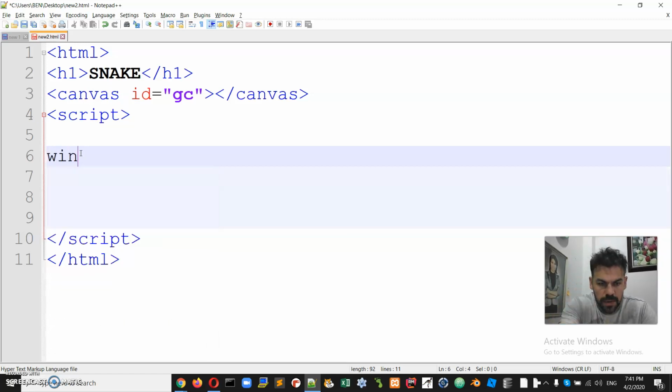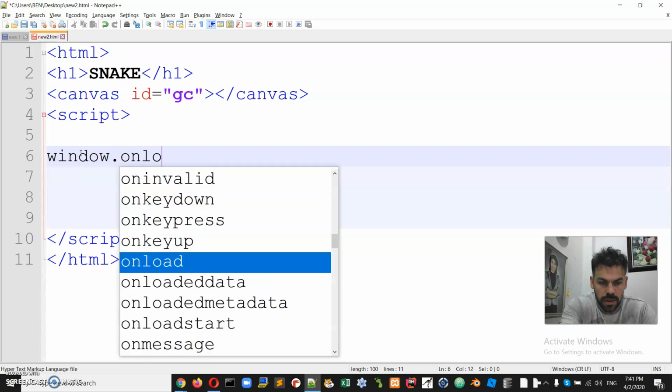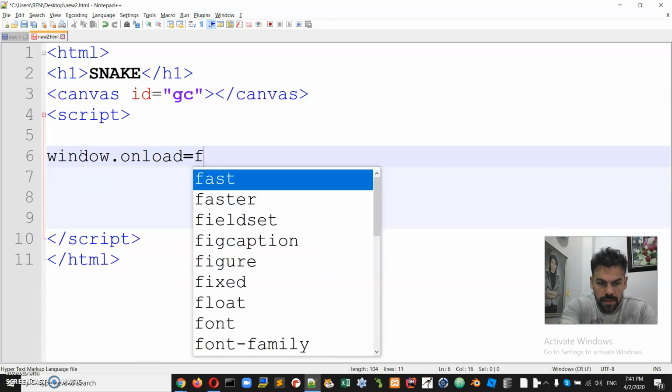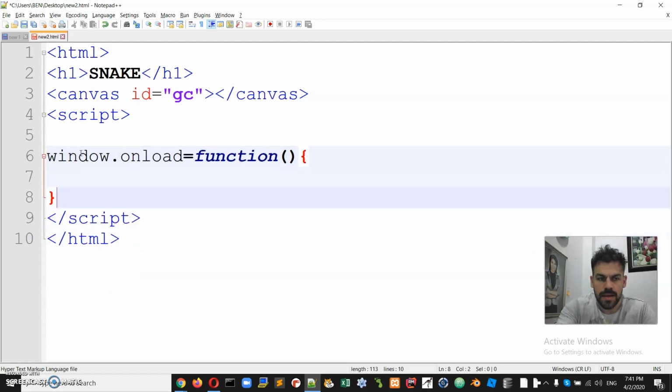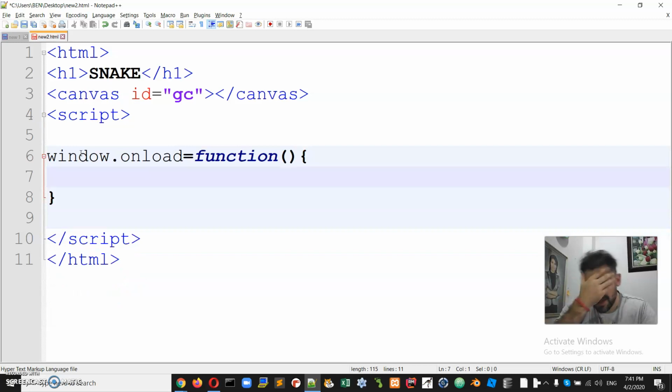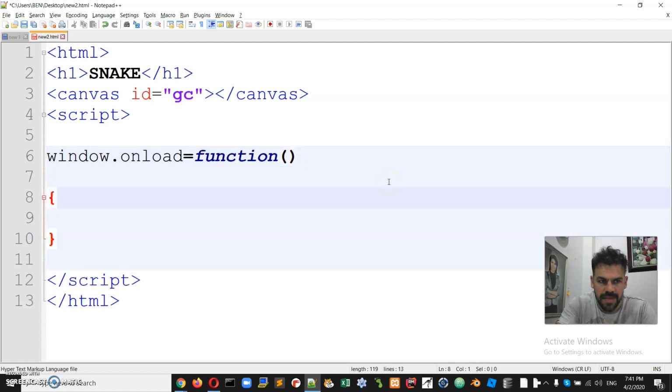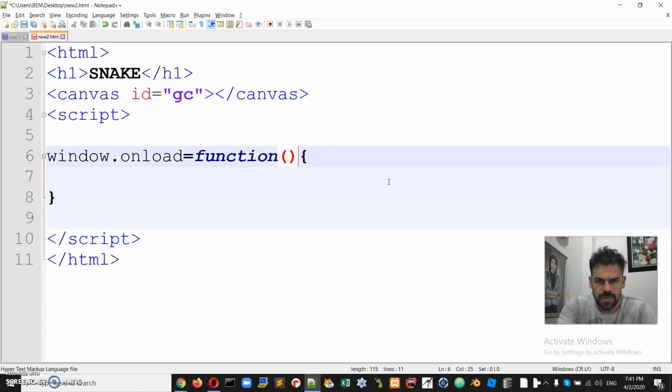And what I want to do is window.onload. window.onload equals, and then I'm going to run a function like that. So this is almost like a lambda function. I'm just saying, as soon as the window loads, just run this thing, and I'm going to define it straight away afterwards, rather than doing that and then saying function equals, which I'm sure I can do, but I have to give the function an actual name, and I don't want to do that. So I think this is like a lambda function.